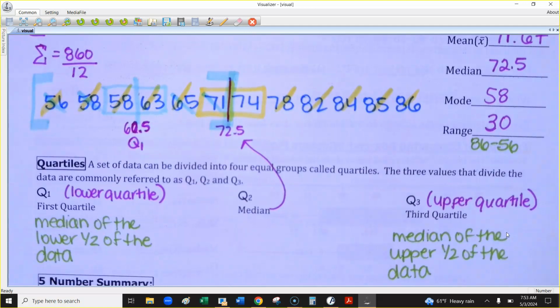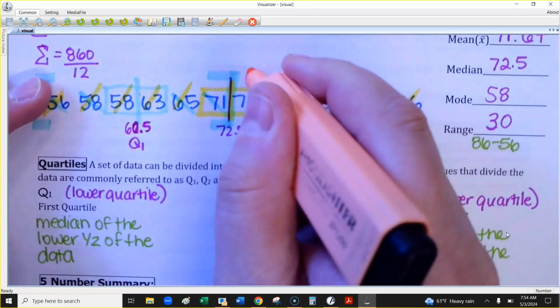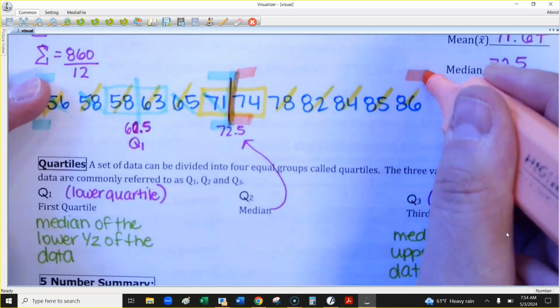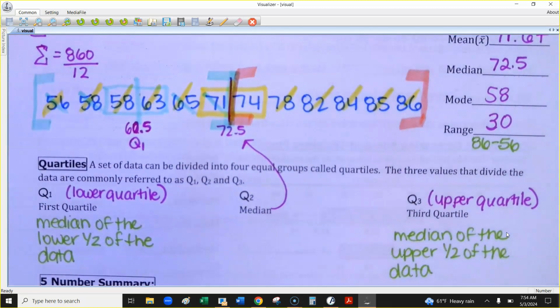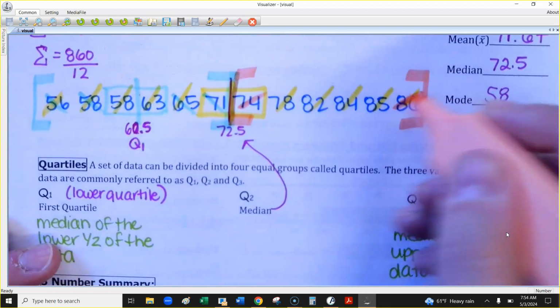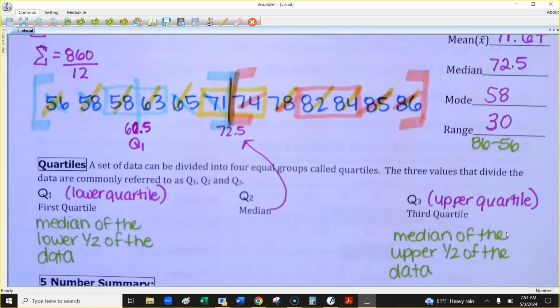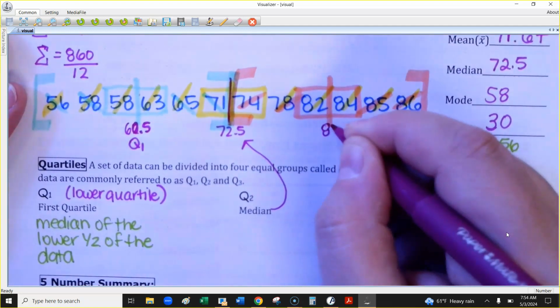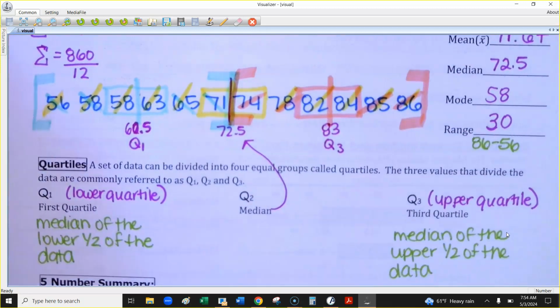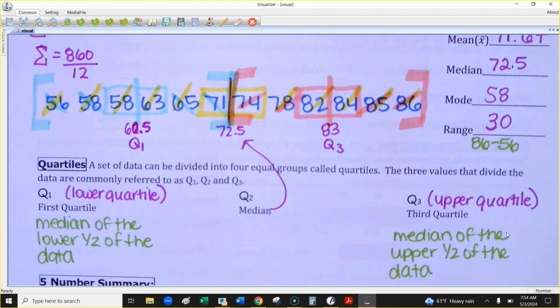Now, again, if you have an even data set, you literally just split down the middle those 2 numbers we averaged, and for the third quartile, I'm going to do that same process, but just for the numbers on the right side, and you would include the 74. So just cross them off, and I end up with 2 numbers in the middle there. This will be a little bit easier to do the average. Just add those 2 up. 83 is going to be right in the middle. So 83 would be your Q3. So if it's an even data set, you might have to take an average, but that's how you would do that by hand. We'll do this a little bit later on the calculator.